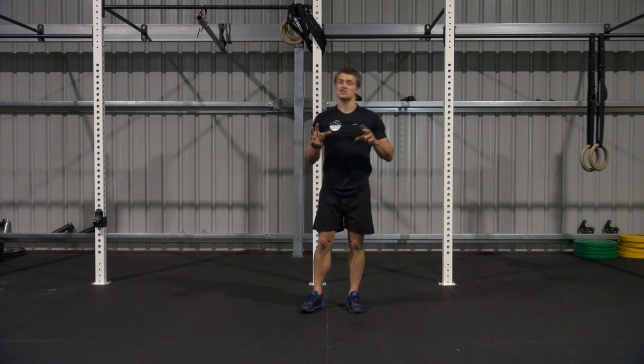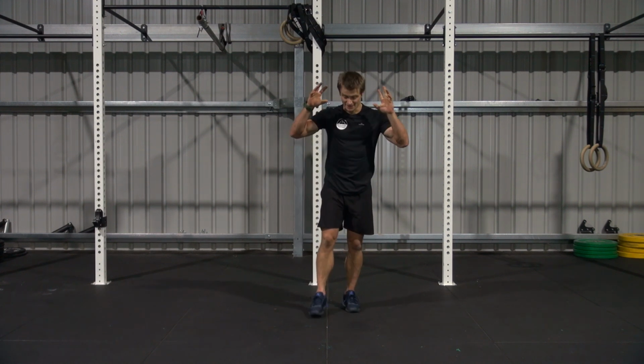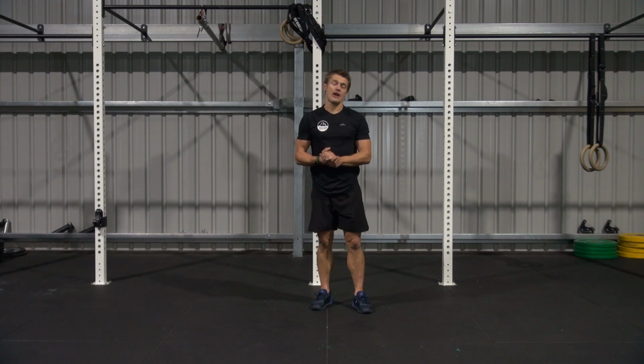Oh, that heart rate should be up after those gorilla taps, and those pop squats should be feeling nice and warm and ready for our activation set.